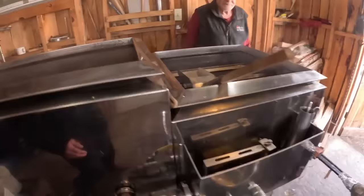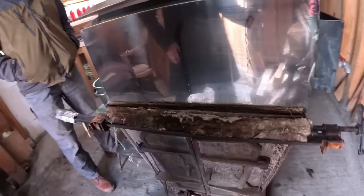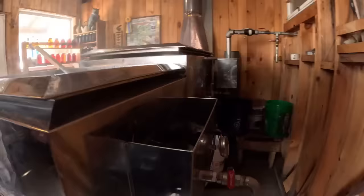Then I'm drawing off on each side, so it's going to be 217 degrees. Do you swap sides every day? Every 10 gallons you change sides, so that the niter doesn't build up in the front pan. When it hits 7, 0 is boiling. 7 is 219. 0 is boiling, 219 is syrup. Then we check it with a hydrometer.